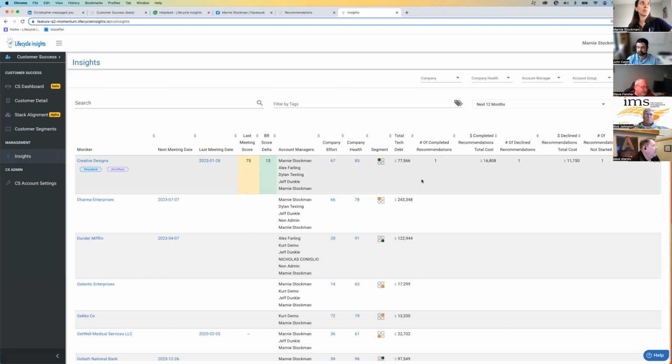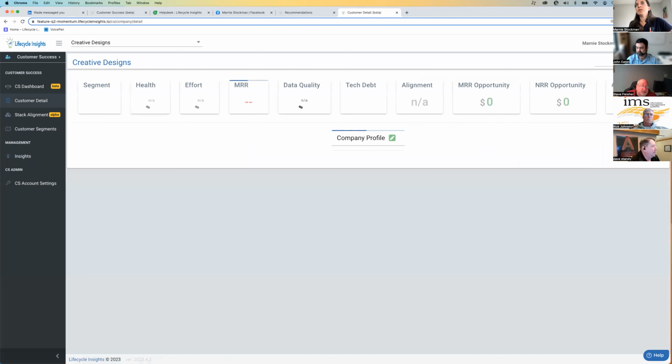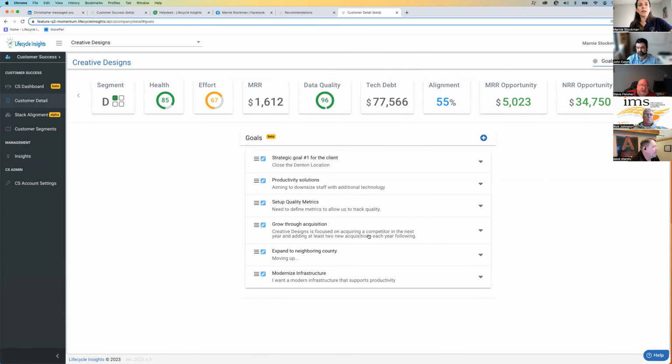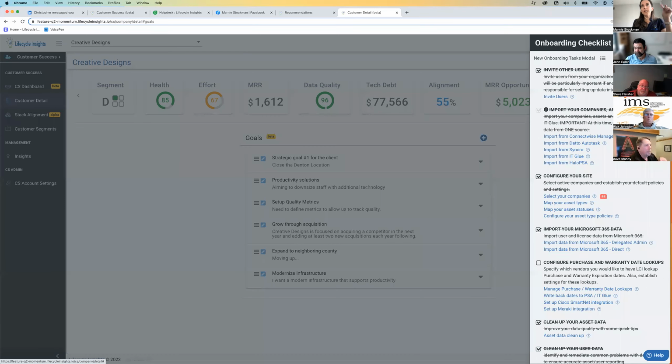The other pieces that we're moving toward is in the goals section. We want to work on the UI a bit, to make the goal piece just a little friendlier to use, and we want to add notes. So we want to add, Steve, like the notes you were talking about in health and in effort, we want to be able to add a note, but we're actually going to add notes everywhere. So we're going to do a flyout from the right is what we're thinking, where you can basically associate a note to any element of the tool.